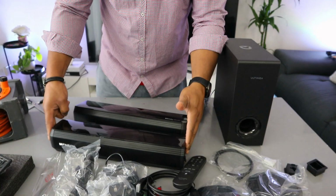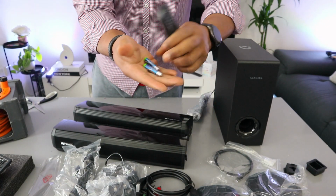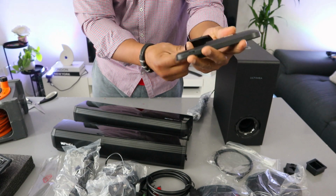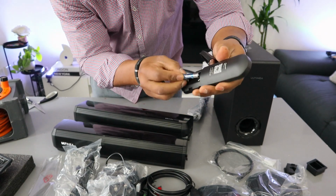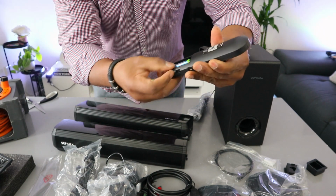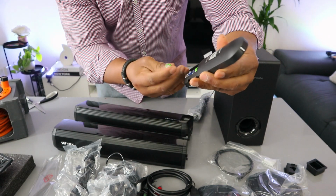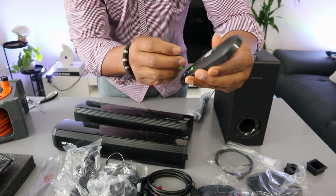It's to show you how to set this soundbar up. First of all, you need to get AAA batteries. They're not included in the packaging. So you need 2 AAA batteries. So you take negative to your right side, negative will be on top, the bottom one is positive. Then to the left, negative will be on the bottom, the top one will be positive.